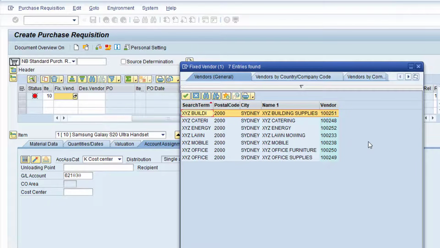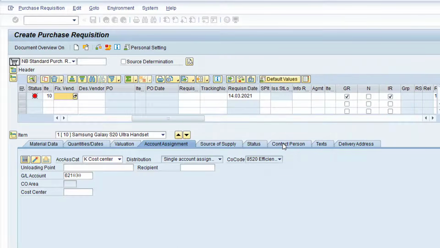Then double-click on XYZ Mobile. I'll now click in the gap to the left of the horizontal scroll bar to scroll back to the left side of the screen.